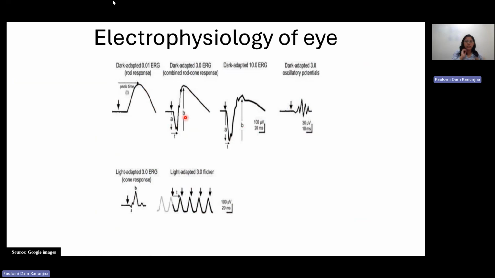Okay, let me just revise this 1 and 2 again. At resting phase, which is dark condition, sodium channels are open and sodium ions are moving inside. Cells, which are bipolar cells, are releasing glutamate, so they are in a depolarized condition. Now, when light hits the retina, the protein opsin undergoes a configuration change, cis to trans. As soon as that happens, it initiates a cascade of reactions. The first thing is that it itself gets activated. Then it activates transducin. That activates phosphodiesterase. You need to remember the last protein, phosphodiesterase.